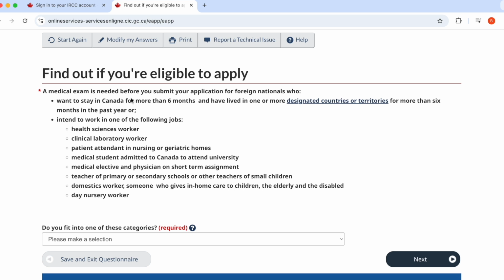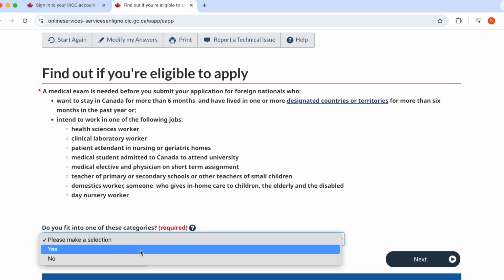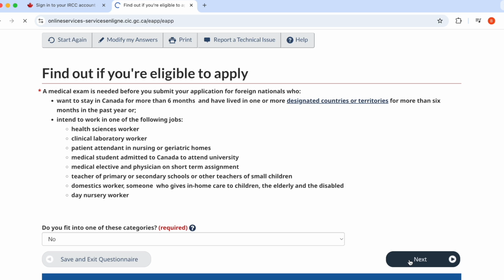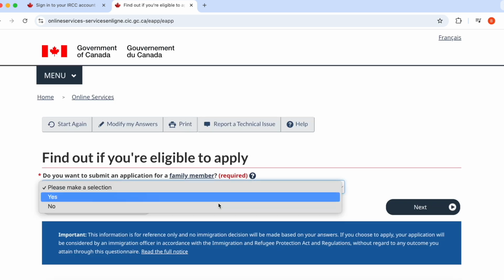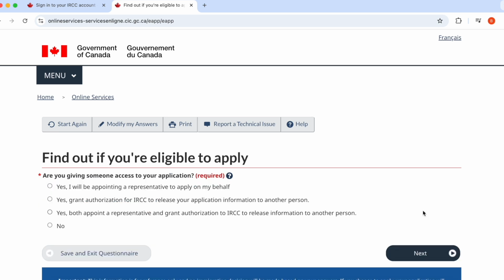If you fall in one of these categories, like a health science worker or any of these, then you would select yes. But since I'm not in one of these categories, I'm going to select no and move forward. Nope.